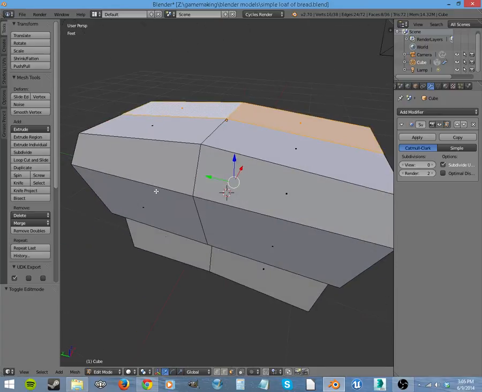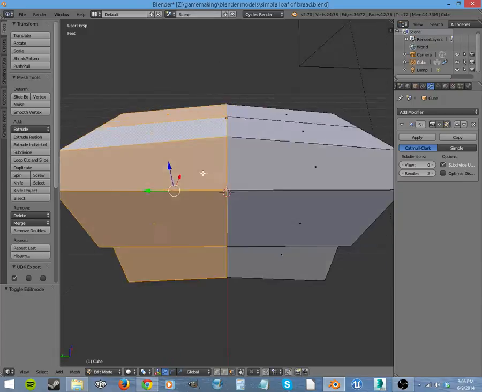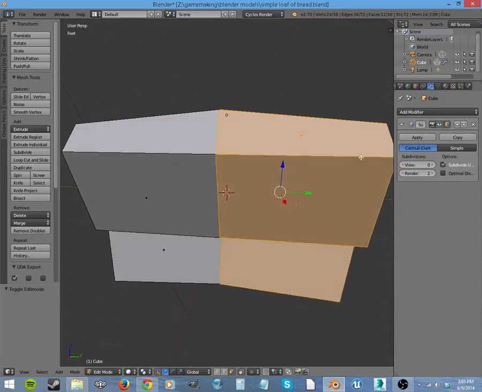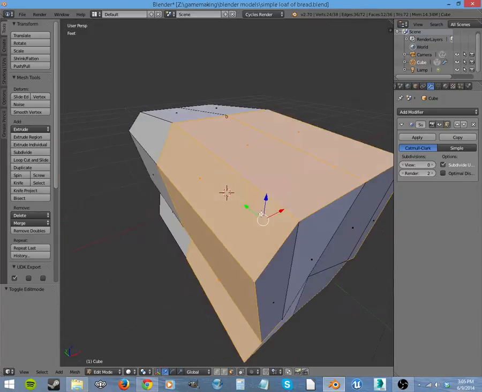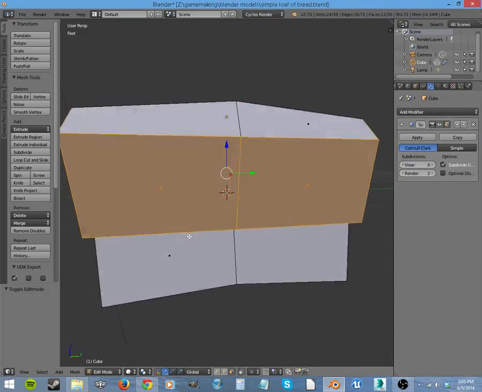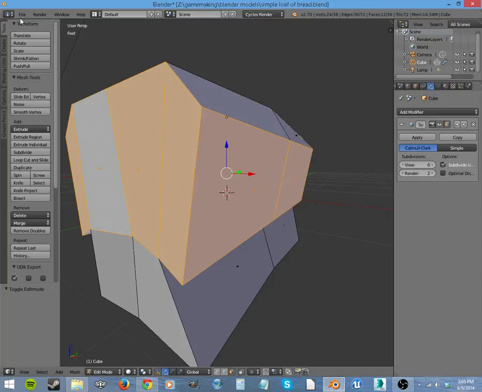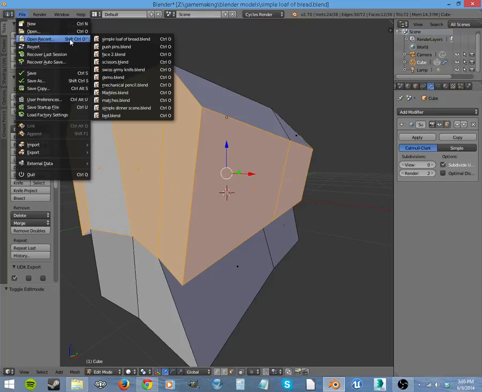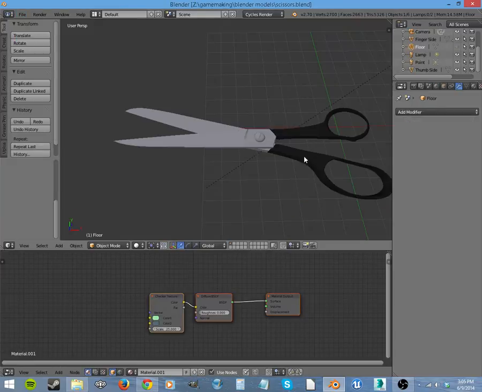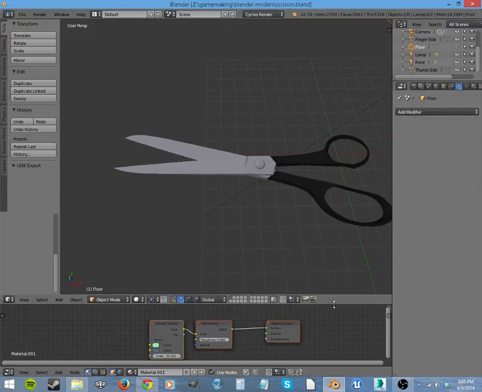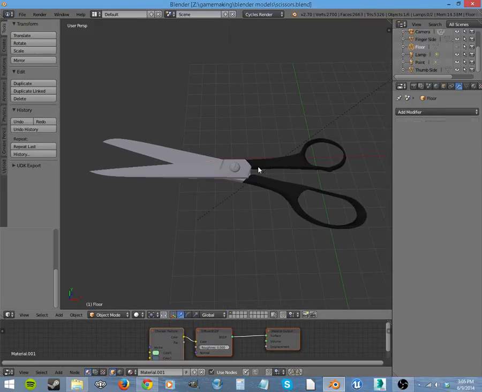We've got these loops going around each way. So it's not broken up that bad. It's actually okay for topology. Hopefully you're getting a better sense of how topology works and how you need to be thinking about things.